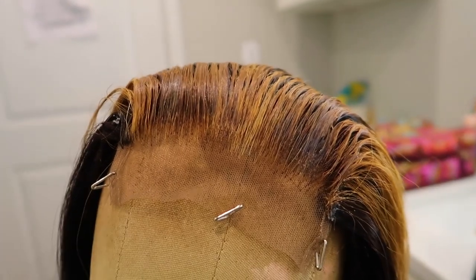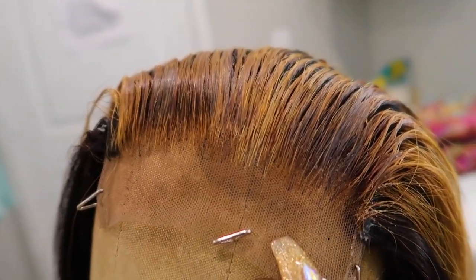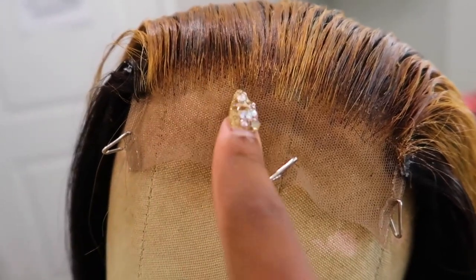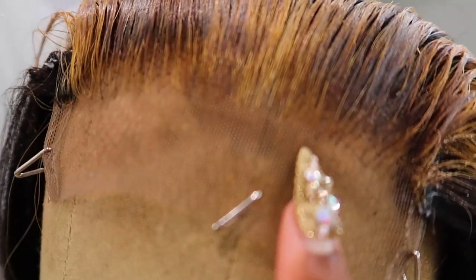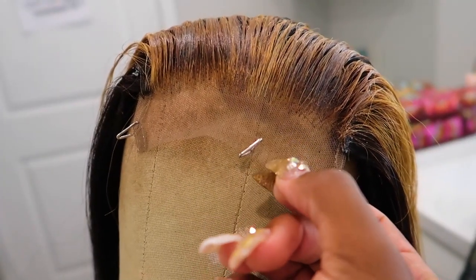But you guys, let me just show y'all what it looks like. Of course, you can't really tell right now because it's on the mannequin head, and you know I got all these different colors up under here. But you could tell a little bit that it is plucked. It's plucked to my liking, but I'm about to pluck it some more.